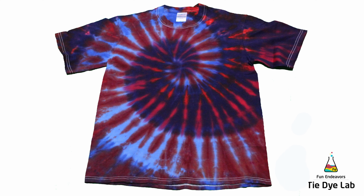Okay, so what do you guys think? I really like this shirt. I was a little bit concerned that I would end up with a whole lot of purple on the shirt, and I really didn't. There is some purple up on the sleeve, mainly the sleeve on the right-hand side. But for the most part, when you look at the shirt, it definitely looks red and blue, which is what I was going for. I wanted a shirt that was patriotic, but a little bit different. And I'm pretty happy with the way this one turned out.